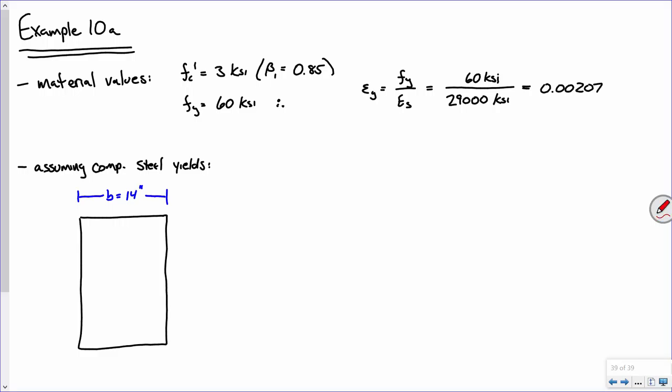Now, unlike before, we were just dealing with problems that had a layer of steel at the bottom. Now we also have a layer of steel at the top. Now up top, we're dealing with an AS prime of 2 square inches. On the bottom, we're dealing with 6.25. Okay?